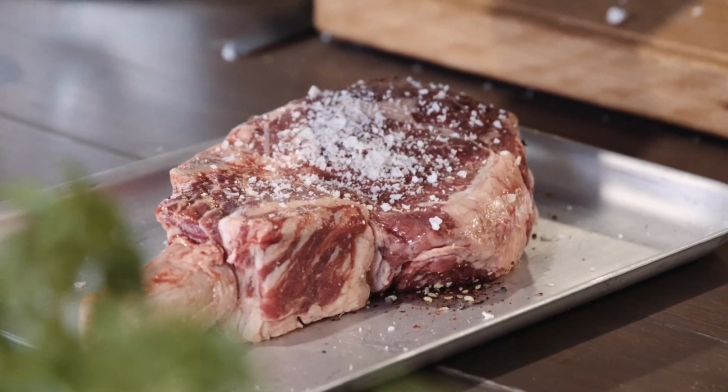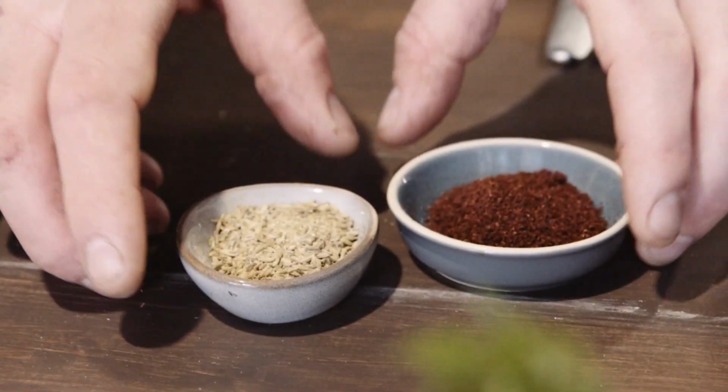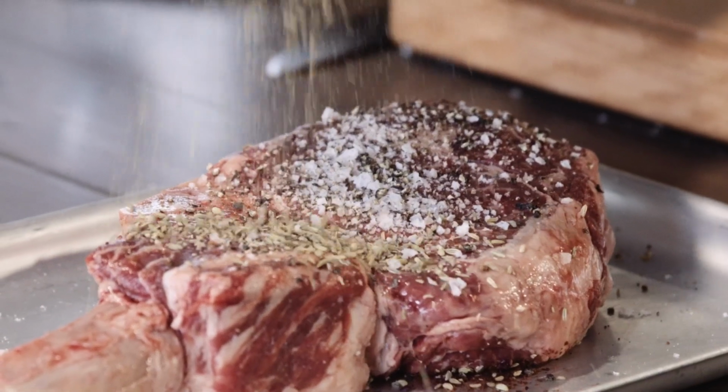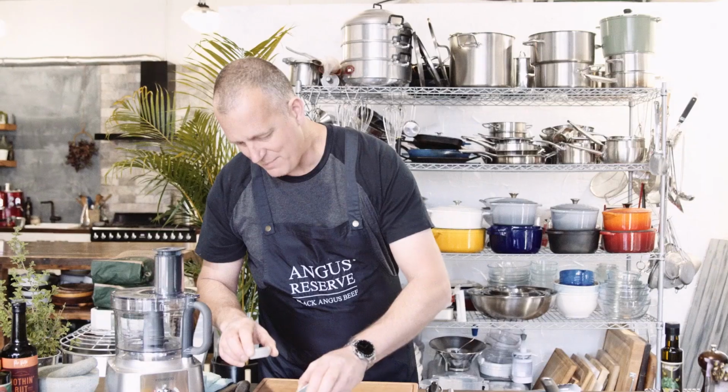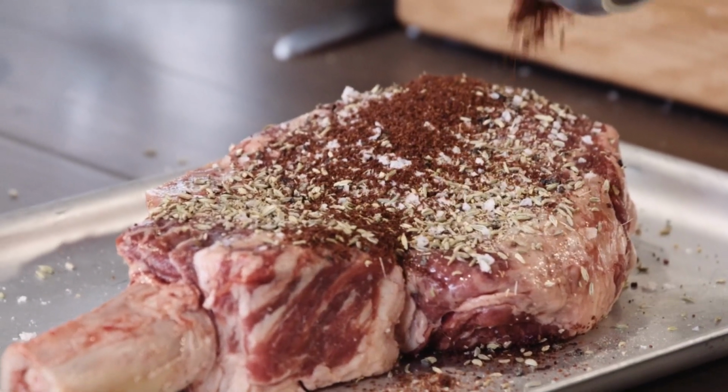Salt, absolutely. And yes, a little pepper as well. For spices, and you know how much I love those, we're going with 2 things. Fennel seeds, always been my fave. Sumac, it's absolutely brilliant. It's got a fresh lemony flavour, and it's even better once it's been cooked.